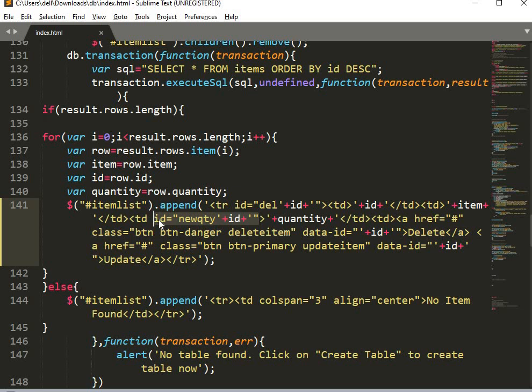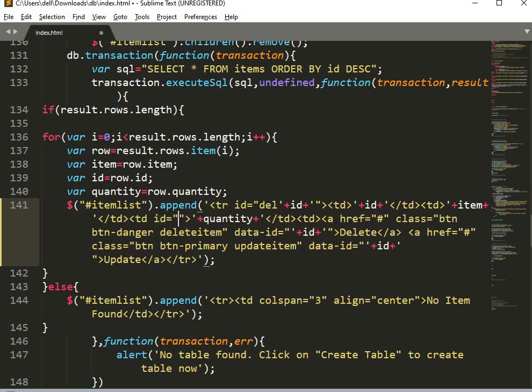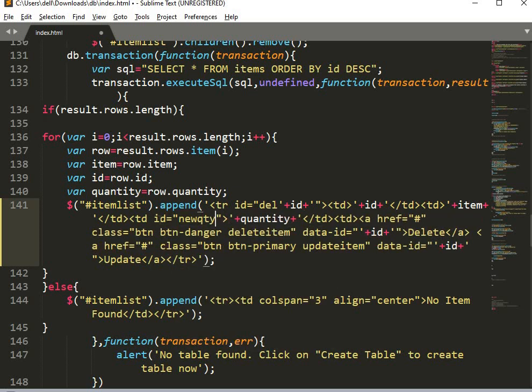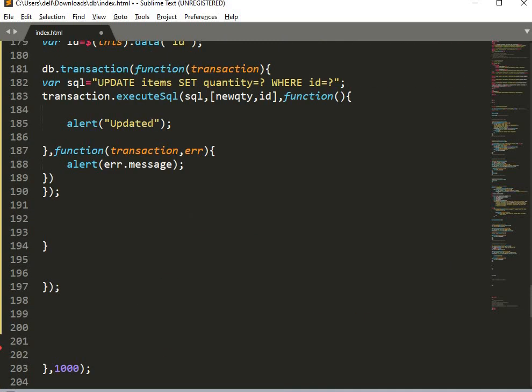Like this. But to make it unique, we need to append the ID in front. So let's append the ID like this. So our ID is in front like that. By doing this, it should now be new quantity plus ID.